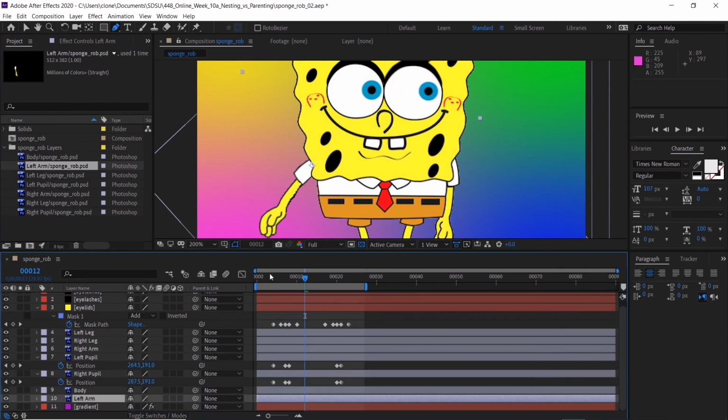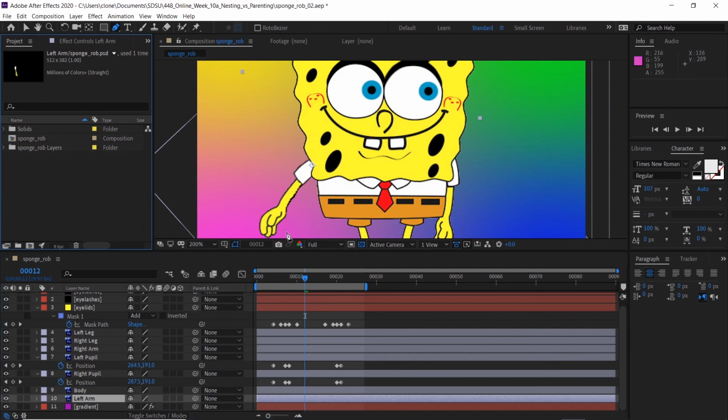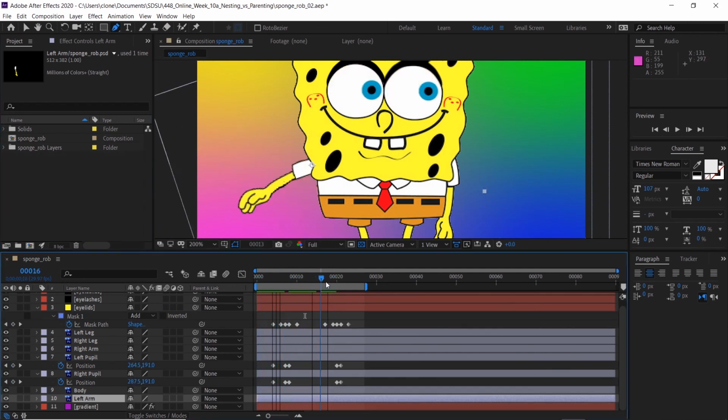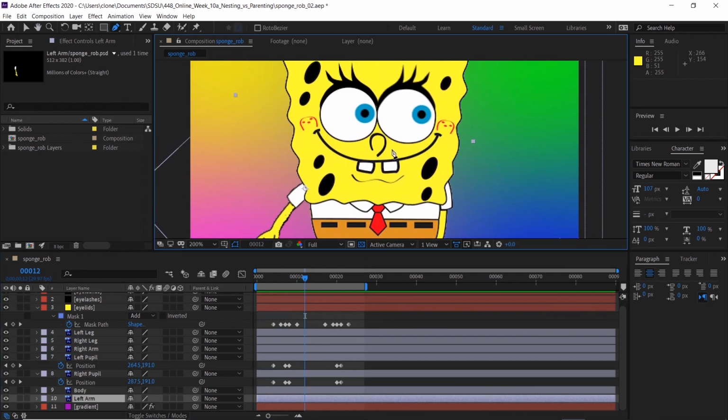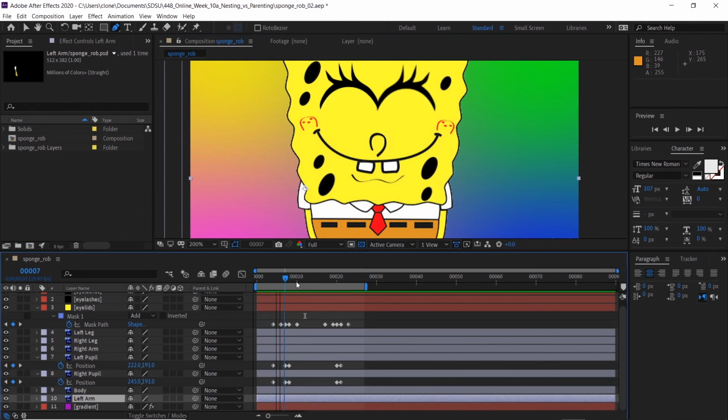Okay, brought it back to the left arm. Something weird happened. It just updated it, but I think that's what I wanted anyway. So just trying to show you that if you just overwrite the layer, it'll update. Okay, that's how you can cut up an image and get it ready for animation in After Effects.